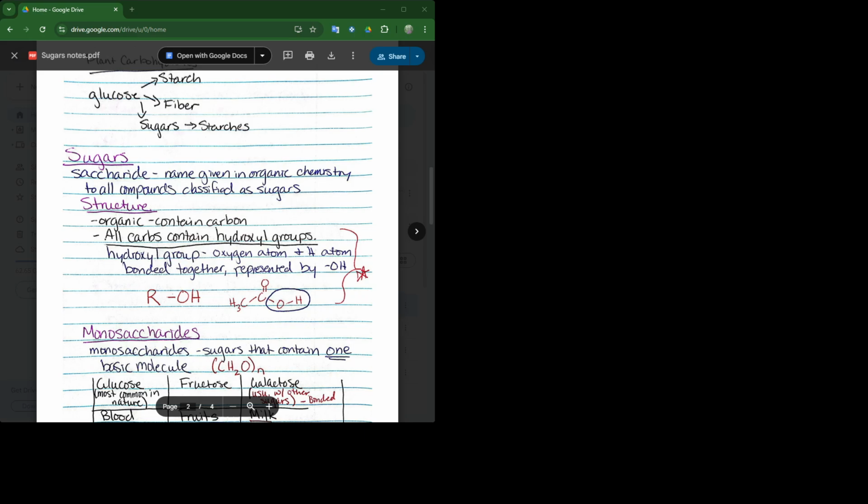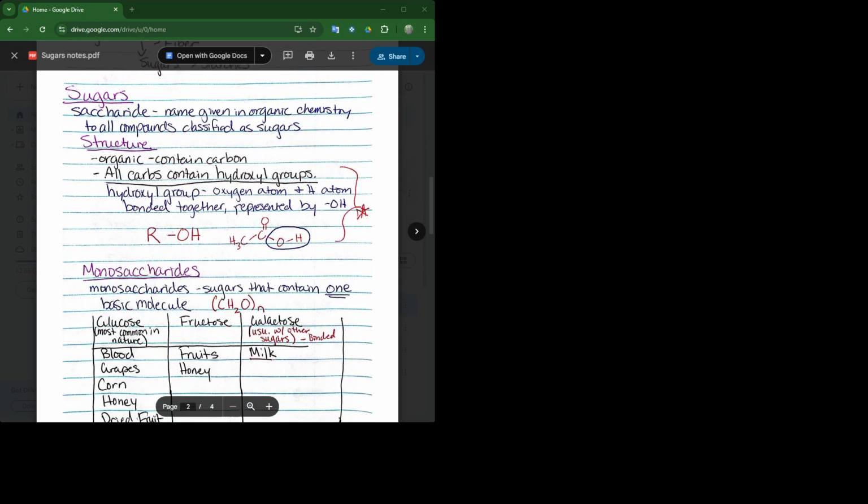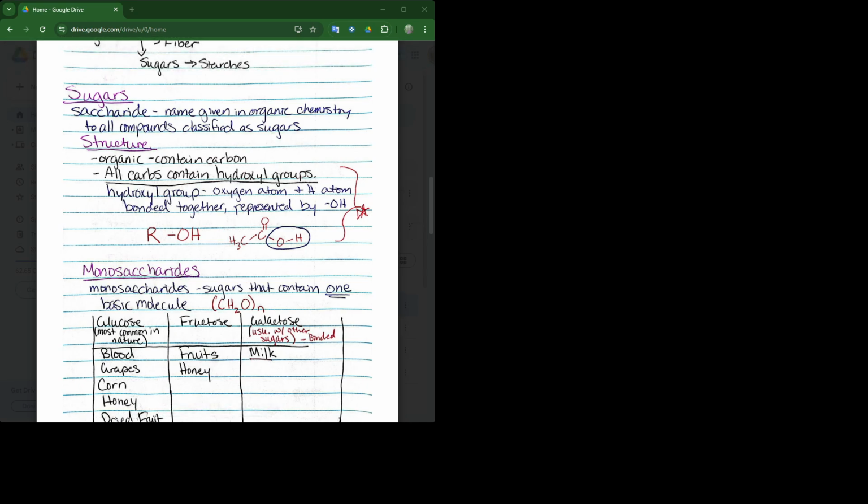Now to the next subheading, monosaccharides. A simple sugar is a molecule that cannot be broken down into a smaller molecule without changing its basic nature. These simple sugars are known as monosaccharides, or sugars that contain one basic molecule. So I have the definition of monosaccharides here. From the lecture notes, I gave you the formula for most monosaccharides. So I wrote that down. You also maybe could have written down what a simple sugar is here, because simple sugar is really just a name for it.